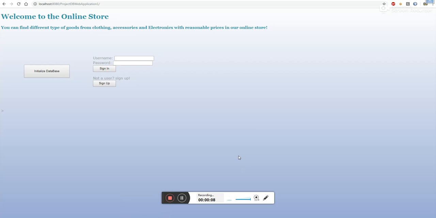As we mentioned in the first video, we have already implemented a button for initializing the database and also the logging mechanism. In this video, we show new features, which are inserting a new item, searching an item by category, adding reviews for items, editing the list of favorite sellers and favorite items for a user, and finally listing the most expensive items in the store. So first we log in with the user root, which has the ID 1.